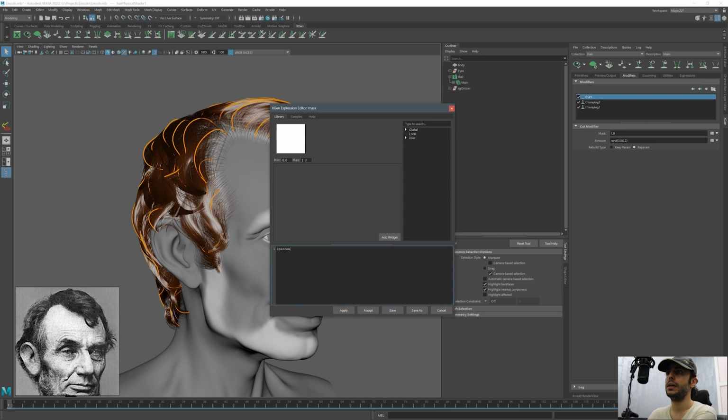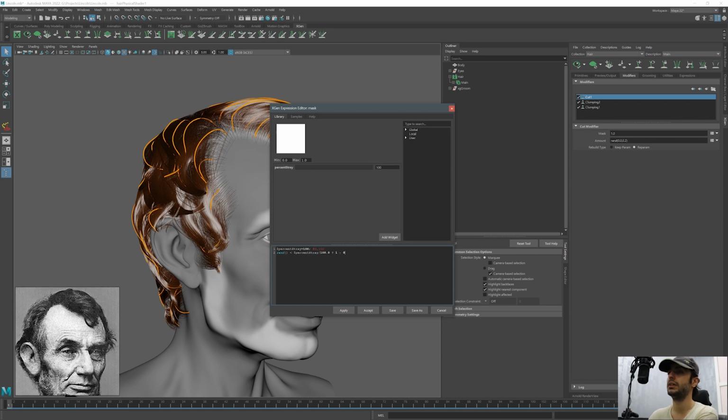Now here, there is this script that I use for most of my projects. It's a simple script, might look complicated, but it's very simple. It just generates random values across the surface. You don't need to know coding, you can just copy what I'm writing here.